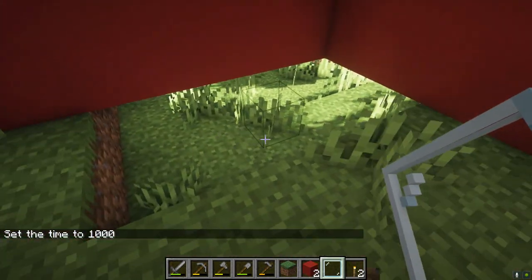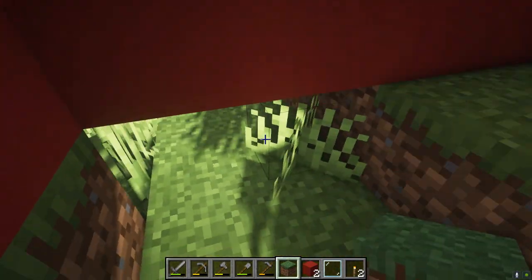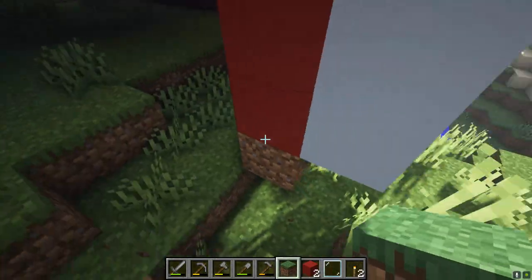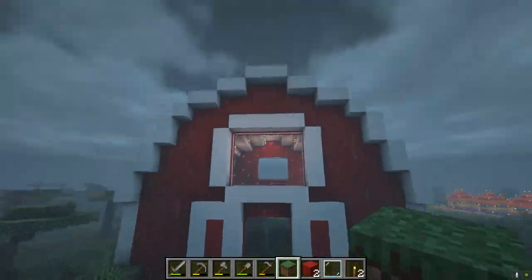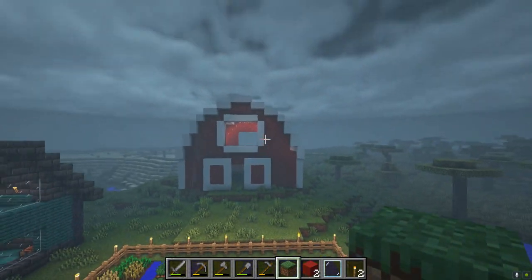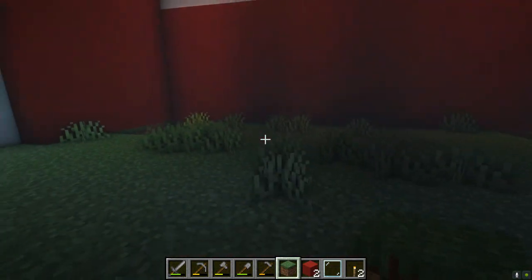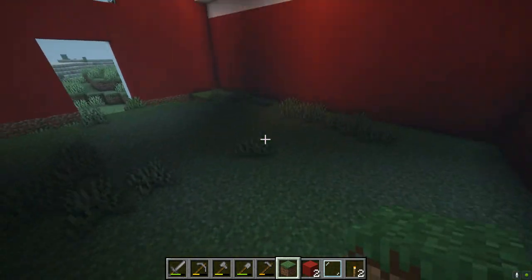For now, what we're going to do is the floor. I don't know what this is gonna be though. Like the back. Oh my god, a Hester feeling. But don't this look cute? Like, look at that. It's a barn. Like, I'm so proud of myself. Okay, I'll do the floor off camera.